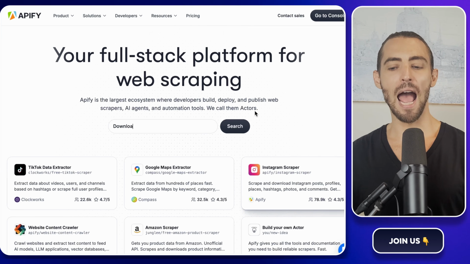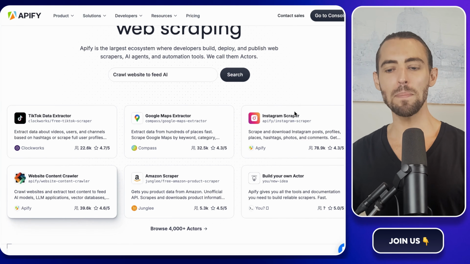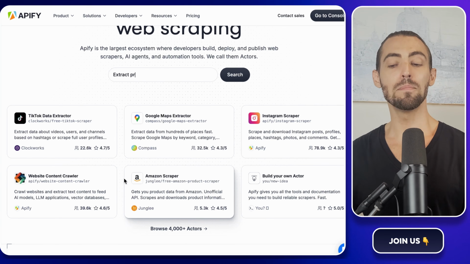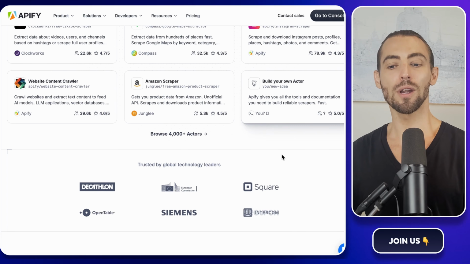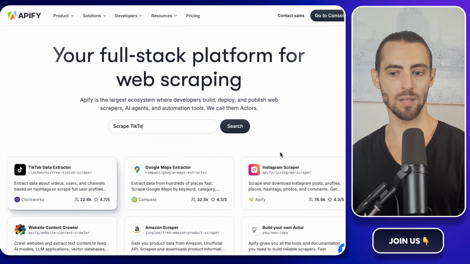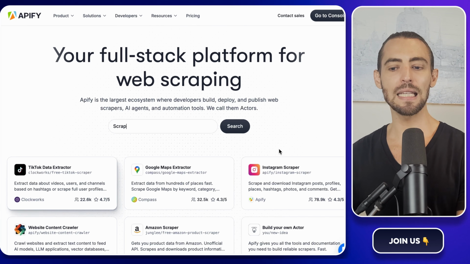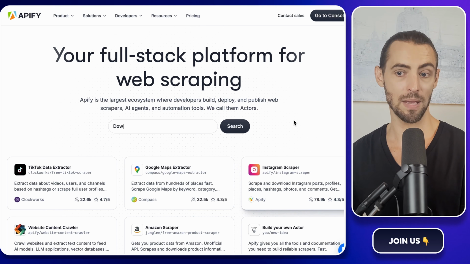Next, let's talk about Apify. If you've never used Apify before, it's basically a web scraping and automation tool that can pull structured data from all kinds of websites. In our case, we're going to use it to extract emails from YouTube channels and video descriptions. This means you can gather leads on autopilot instead of manually searching through videos, which, let's be honest, no one has time for.